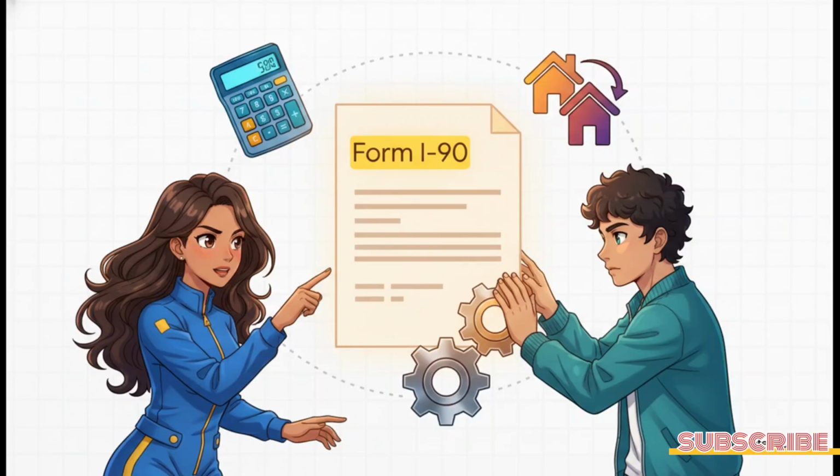On top of that, this section features some super handy tools that let you calculate the cost of the process right up front. It also gives you the official pathway to change your address with USCIS, which, by the way, is a mandatory requirement for permanent residents whenever you move.